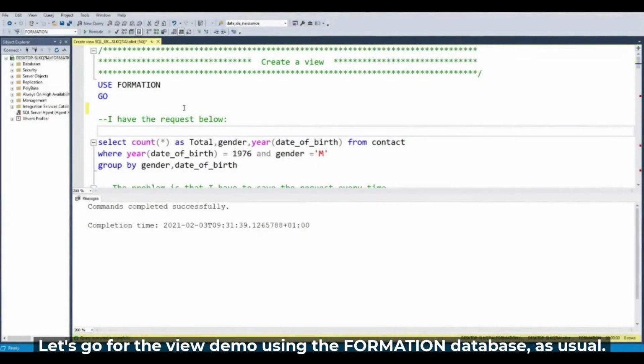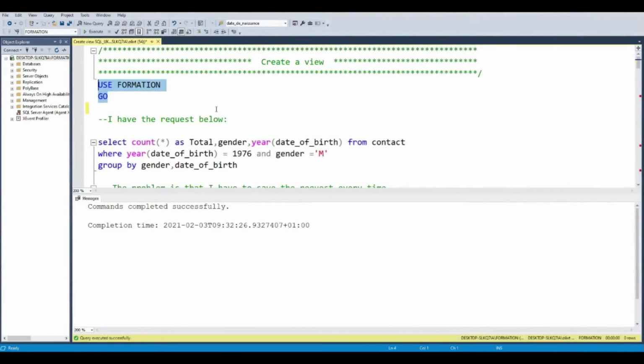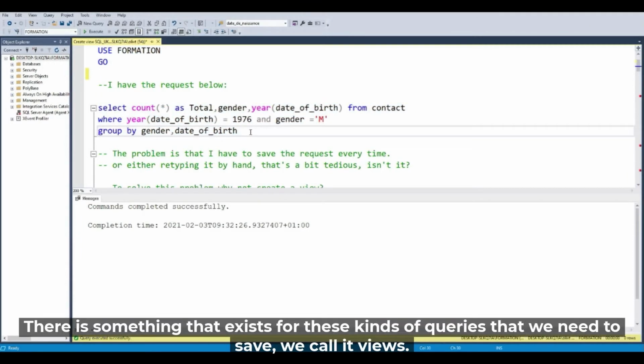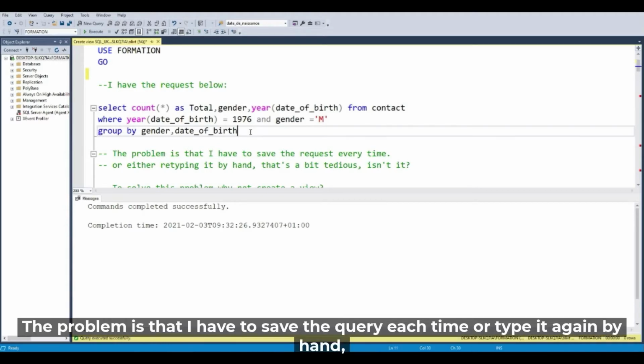Okay, let's go for the view demo using the information database as usual. So I have the request just below. There is something that exists for this kind of query that we need to set. We call it views. The problem is that I have to save the query each time or type it again by hand.